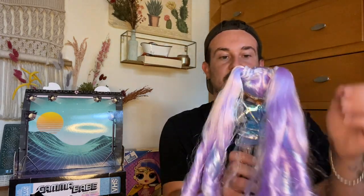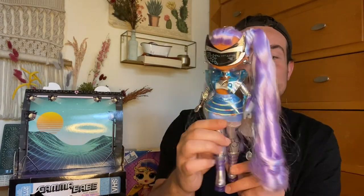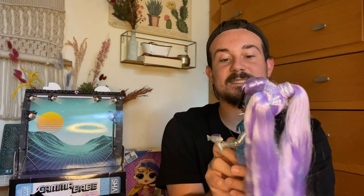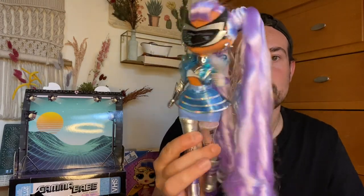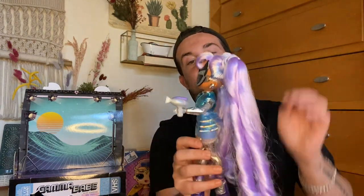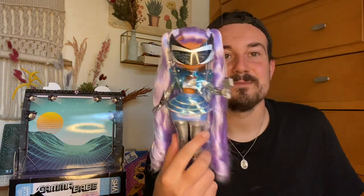Based on how I think it's supposed to be worn, I think it's supposed to be worn completely over her face like that. Not supposed to see her lips or anything either. And look at her. She looks so cool! Oh my god, I love this. I love it, love it, love it. I am beautiful. I am better than you. I will kill them with my gorgeousness. Damn. Oh my god, she's my little superhero. I love her. But okay.